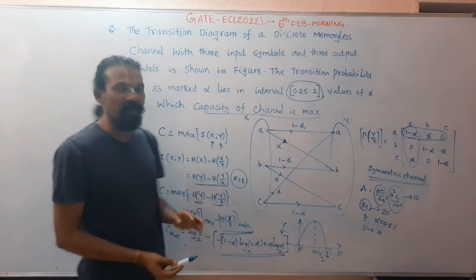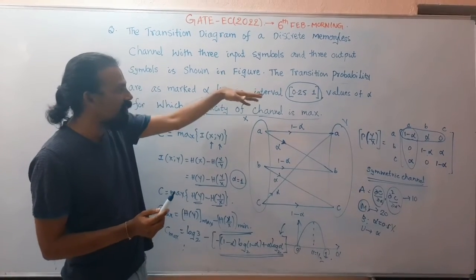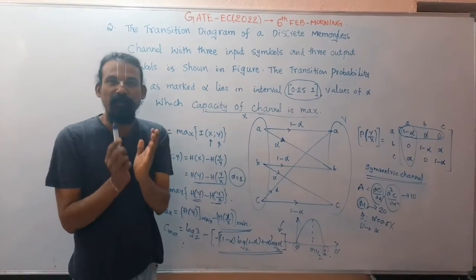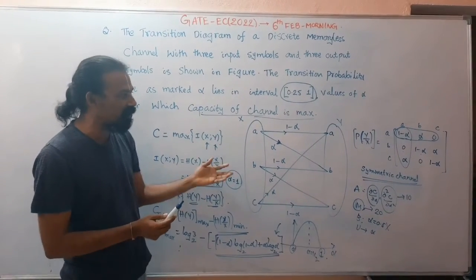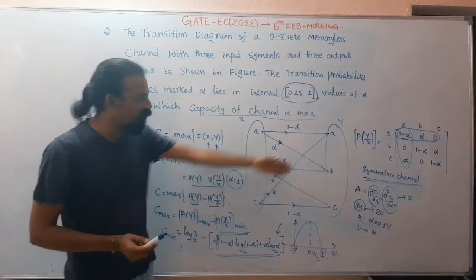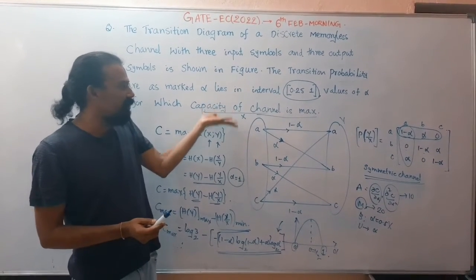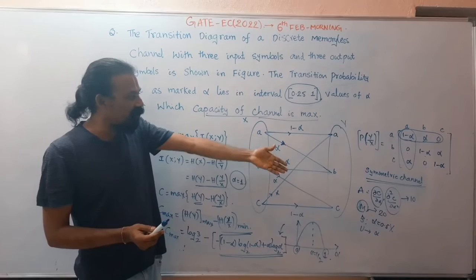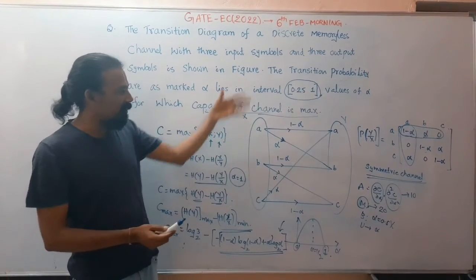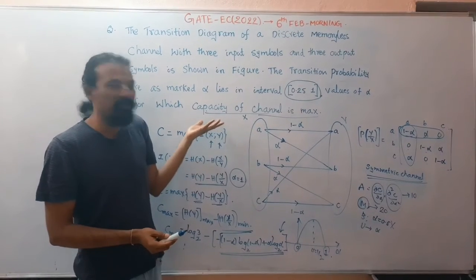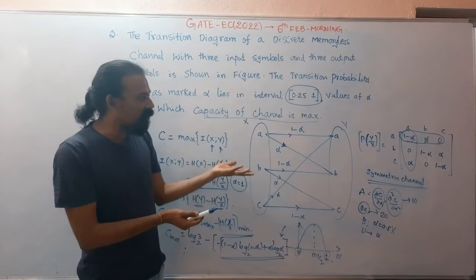That's why conceptual learning is very, very important. GATE questions are all about testing your application of concepts. They don't want to check your differentiation and making it equal to 0. The question is allotted only 3 minutes. If you spend around 10 minutes on the lengthy method, it's a waste. This is the best way to solve the question.